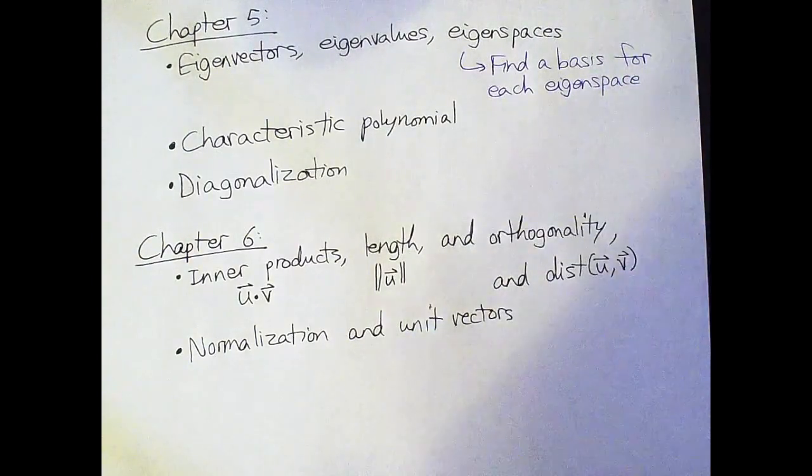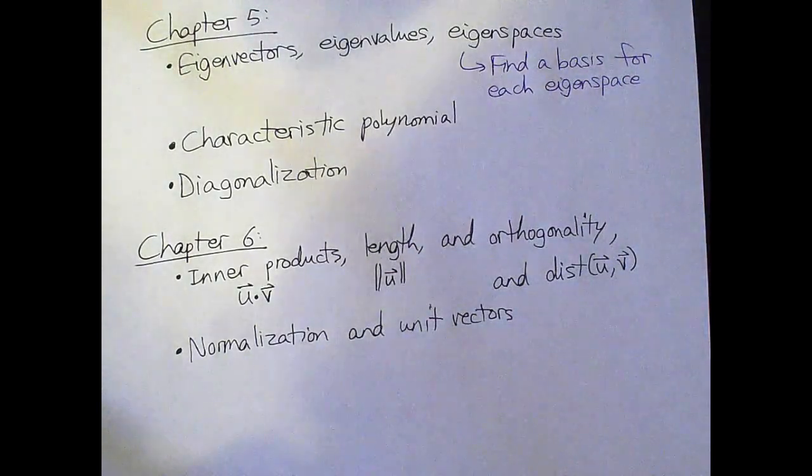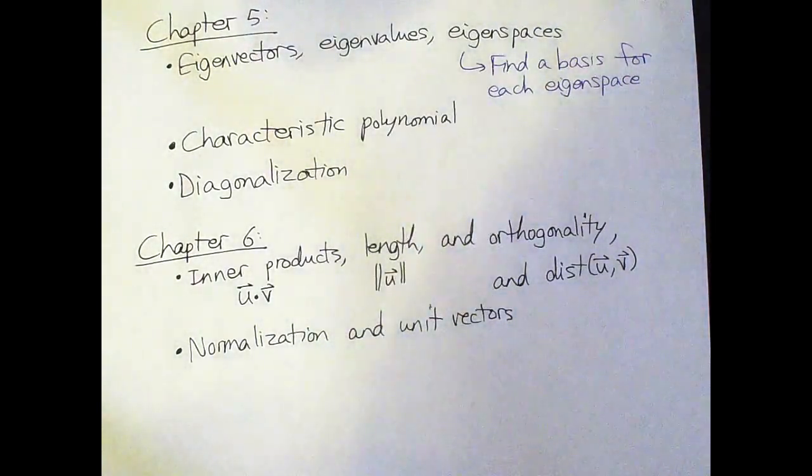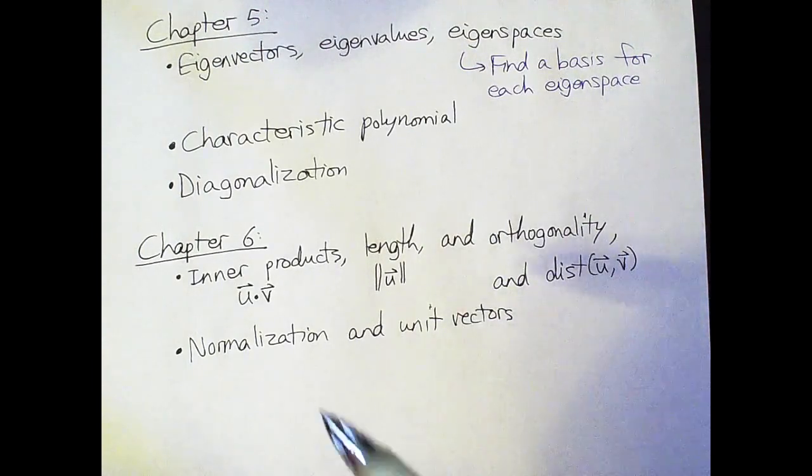One thing I want to say is, in writing these outlines, I think that you can see that not all of these chapters are weighted evenly, right? Like, we had a lot of material in chapter 1 and a lot of material in chapter 2. And we didn't really do very much with chapter 6, and we didn't really do very much with chapter 4. So when I write the final, I write it kind of proportional to how much time we spent on something. All of these sections could be on the final, but I guess what I'm saying is I would expect more from chapter 1 than chapter 6. That just makes sense, right?